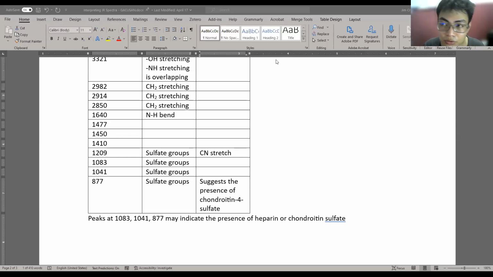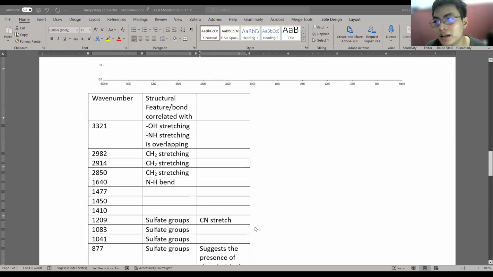So, na-conclude ko na siya ay isang polysulfated glycans. So, an example ng mga polysulfated glycans, heparin, okay? Ginagamit sa coagulation ng blood. Collagen, hyaluronic acid. So, yan.